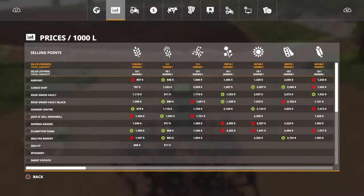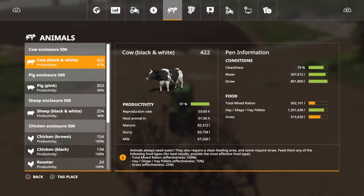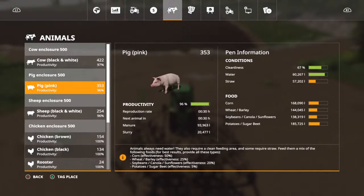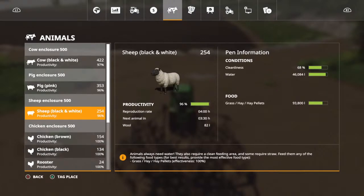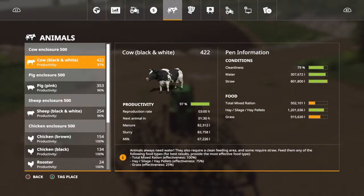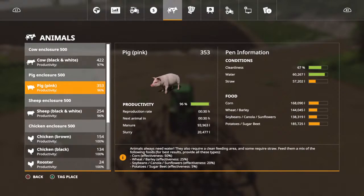Let's see how our animals are looking. Yeah, we have 422 cows, 353 pigs in that enclosure, which that one could go to 500. Same with the cows here. We still have room for 78 more cows before we have to start getting rid of a few. They don't breed that fast. We have bred 54 sheep. We've actually bred 222 cows, by the way. Started with 200, and we started with 200 pigs as well. We probably bred 1,000 pigs. I can't even tell you how many.